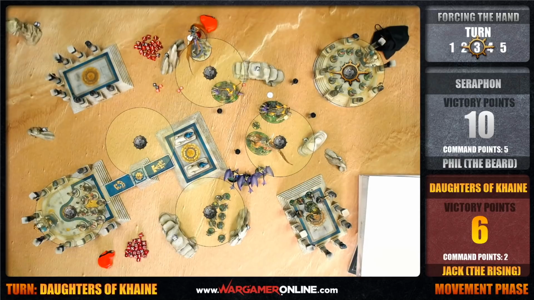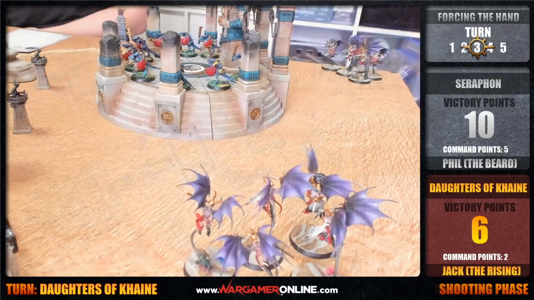But at the end of my movement phase, I do have to bring down the Kinare, so I'll do that now as well. Okay, so here we go. The Kinare have dropped down over there, and with that, that is pretty much all my movements. Okay, so I'm going to go into shooting.